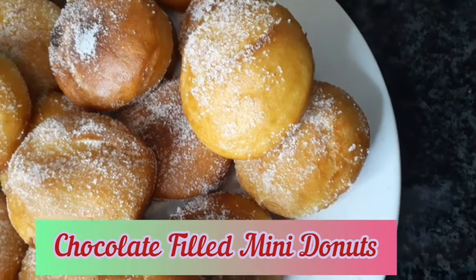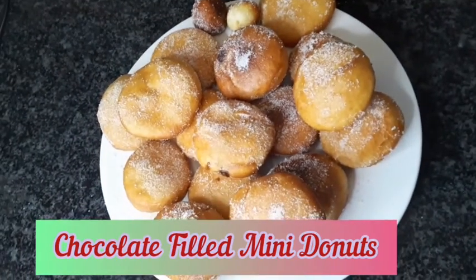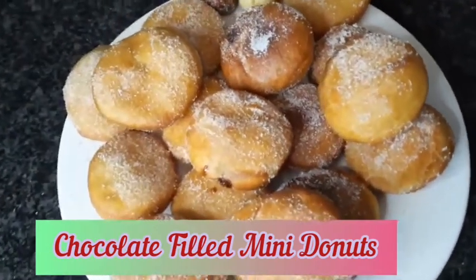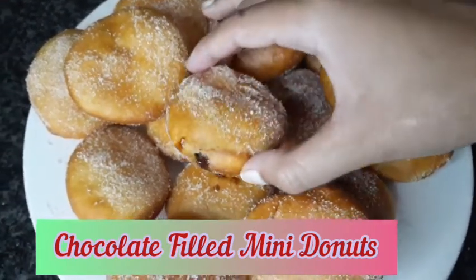Today in our kitchen, we'll be making chocolate-filled mini donuts. These are just normal donuts which have a chocolate filling in it. It is so easy to make and you will love this recipe and you will make it every time. It is a kid's favorite and an adult favorite as well. So let's get into it.